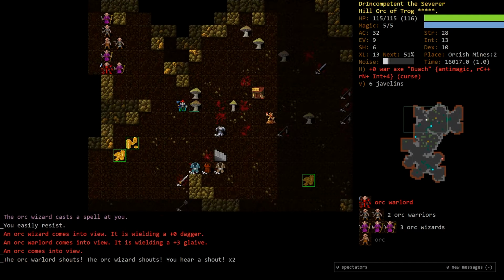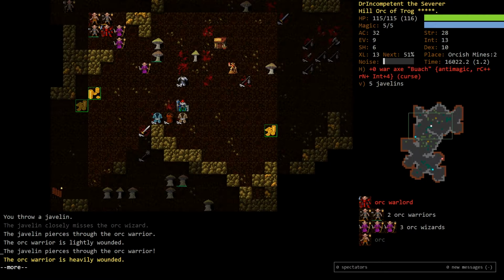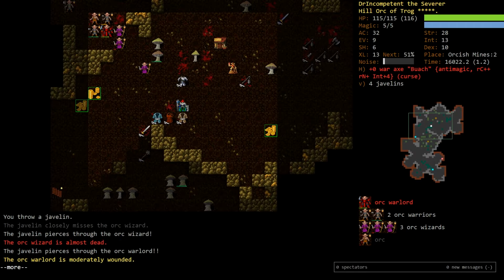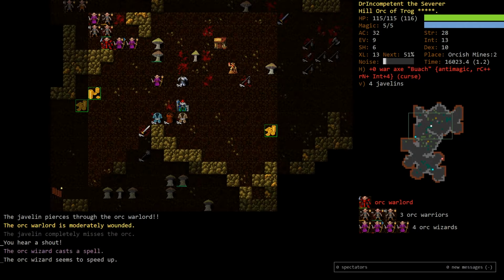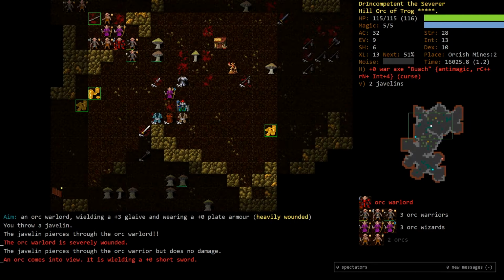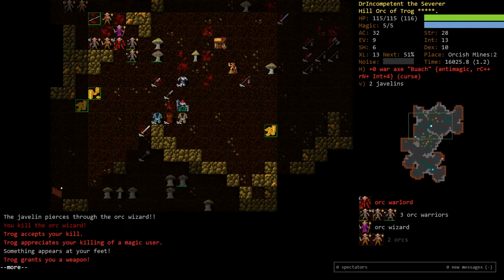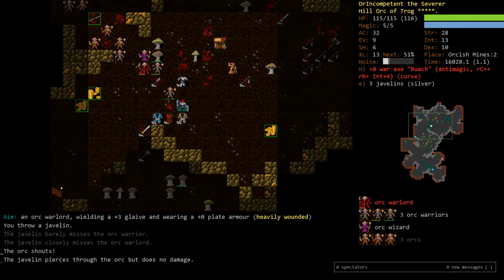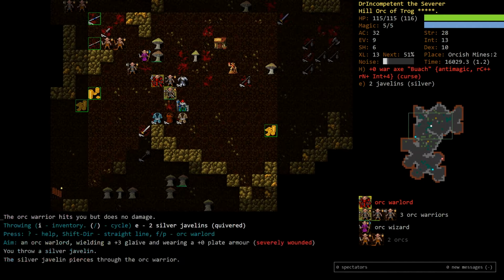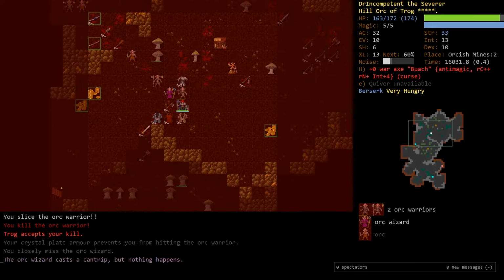Okay, and here comes the warlord in the red, like I was talking about before. Let's just get a few javelin chucks safely from the stairwell here. None of these guys can knock me off of the staircase, except for maybe with a confusion or something like that. But my magic resist, given my experience level, should be too much for these orcish wizards to handle. Oh, Trog just gave us a weapon. Delightful. Let's see what that is after we kill some of these guys. Oh God, we just killed the warlord with our javelins.